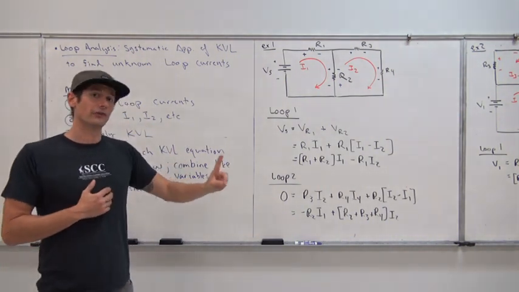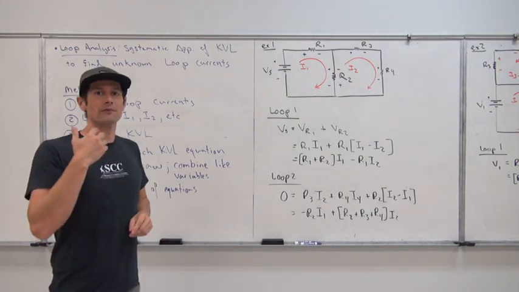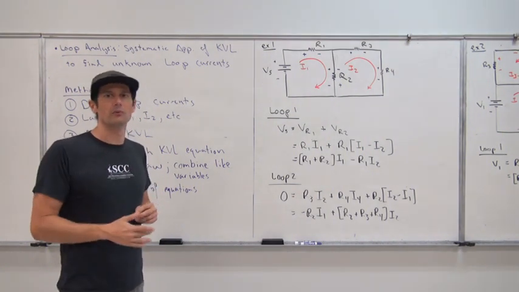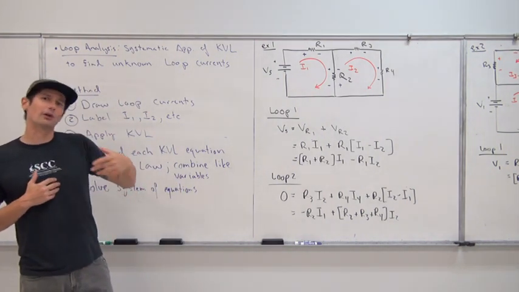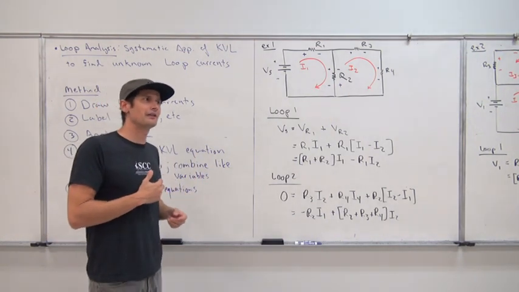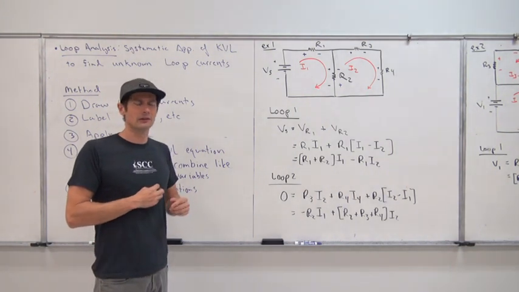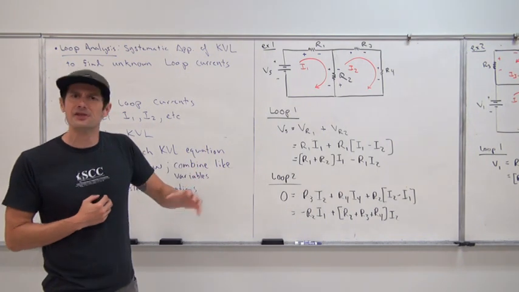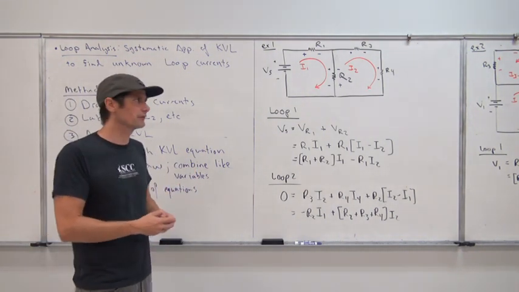With loop analysis, we're actually going to be concerning ourselves with the utilization of Kirchhoff's voltage law in order to find unknown loop currents. We're going to talk about what loop currents really are and how a current going through an element may actually be made up of multiple loop currents. It's more of an abstract process for students at times, but it's also the easier of the two methods as far as my experience with students catching this stuff really quickly.